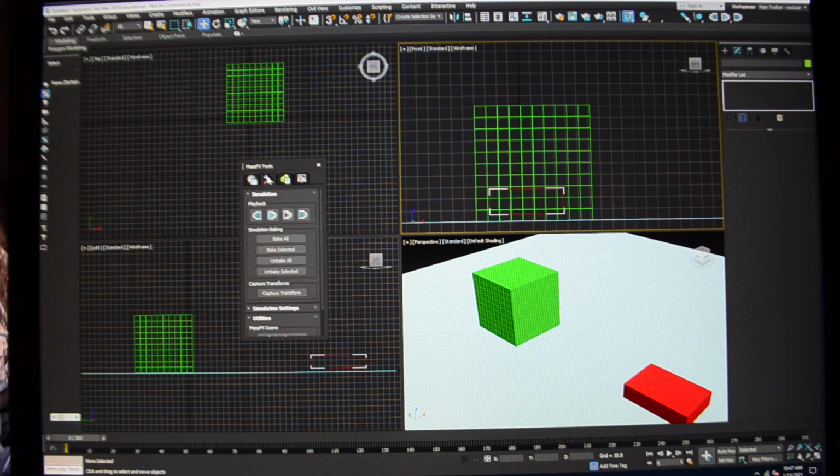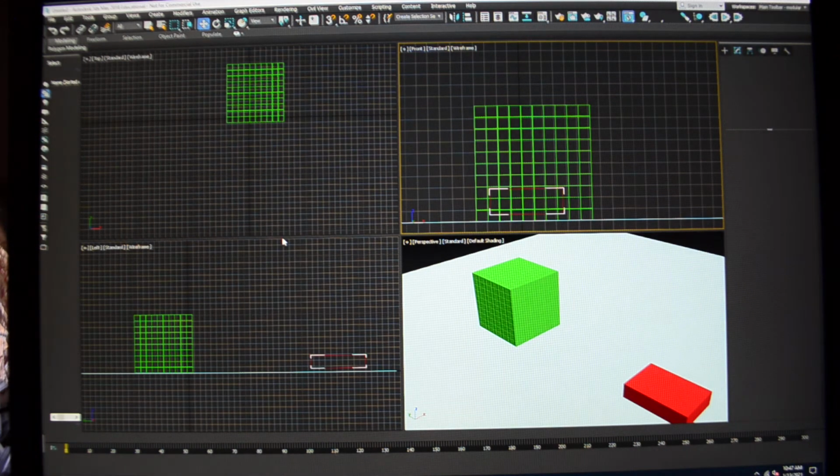Okay, so now that we've played out the simulation and say this is what we want to keep, say we're happy with that, you have to bake it. Baking is where it turns the physics in the simulation into keyframes down here. Okay, so I'm going to hit Bake All, and it's going to create keyframes down here on the bottom that align with the animation that was simulated, and it's going to take some time to do that.